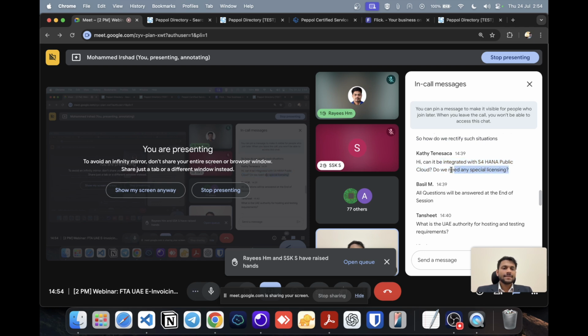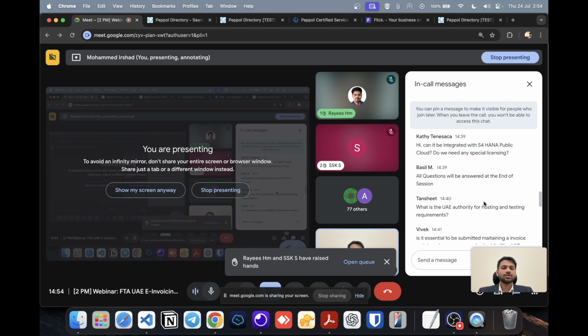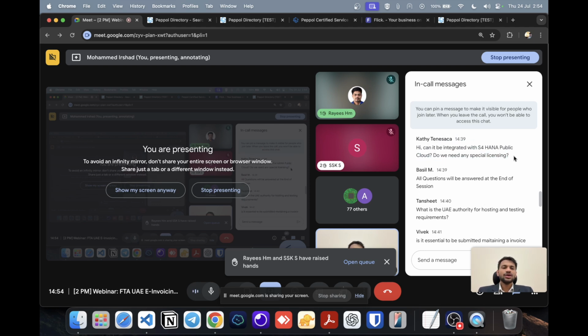Not really. You don't have to have any special licensing requirements to connect with SAP S/4HANA or anything like that. So we'll be able to customize the solution for you. There is a thing called DRC. So if you already have it, we can make use of that as well in order to get it connected with your system. So not all clients would require an ERP integration.